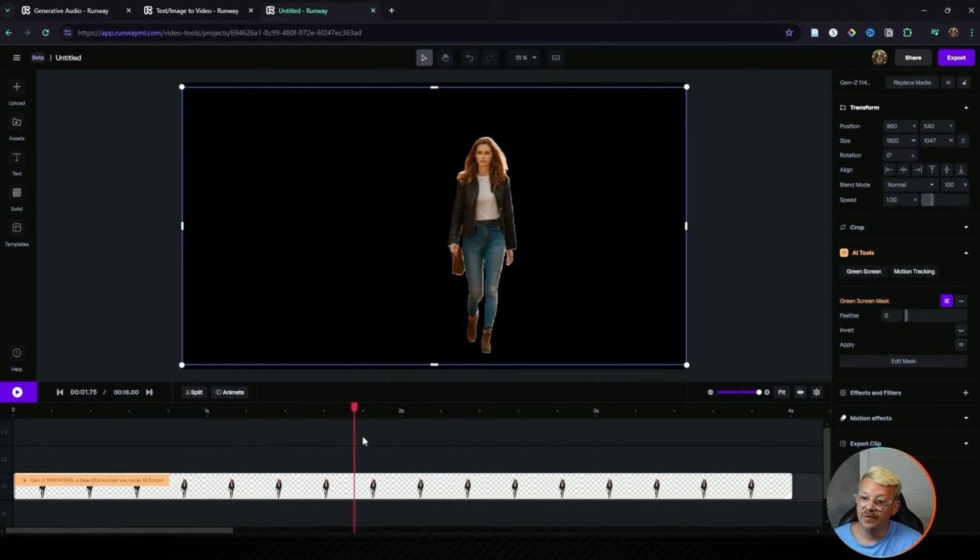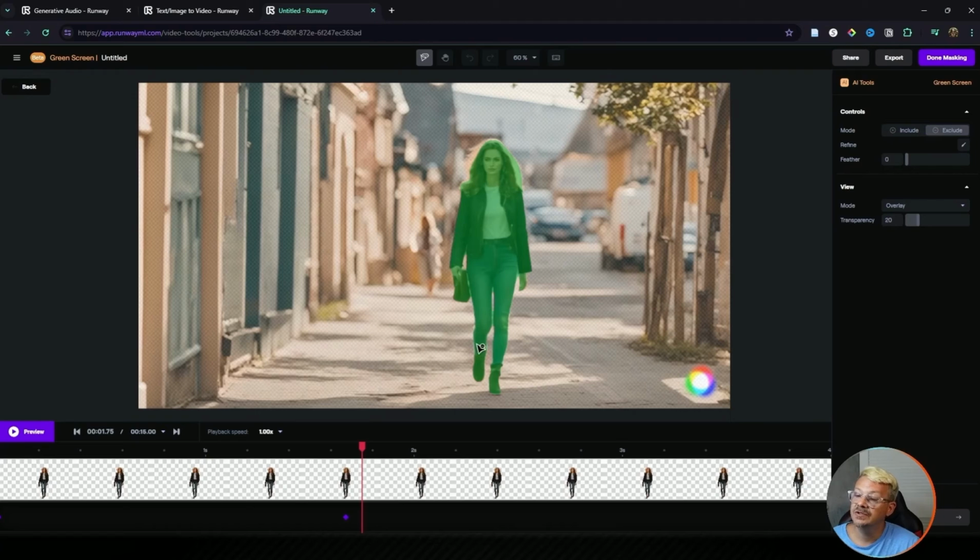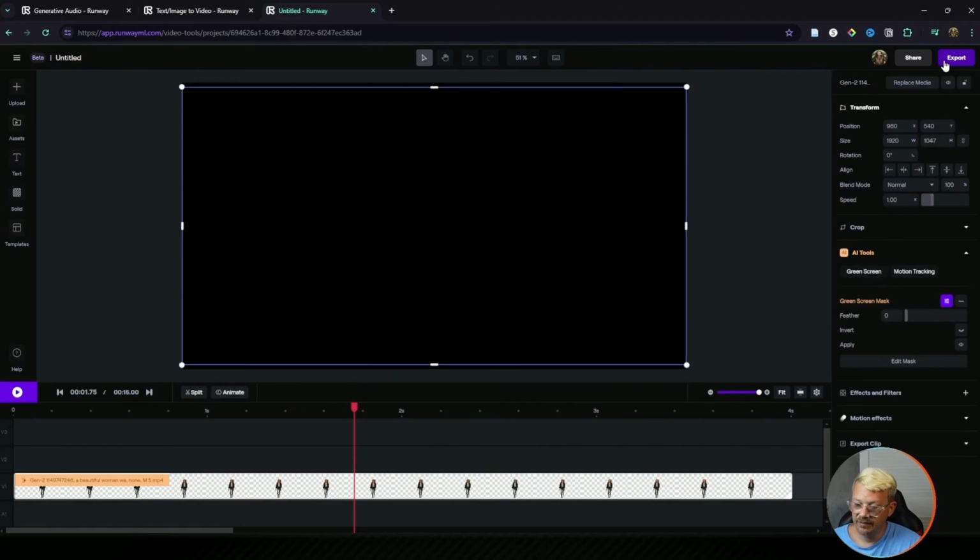So we'd want to move forward a little bit there to where it's bad and go ahead and do the same thing. Edit our mask, select the exclude, come right here down closer to the knees and say, that's not part of what we got going on. If we accidentally put our exclude somewhere we didn't want to, say we got it over here on her knee, we can take that off by just clicking it again and it goes away. I'm going to say done masking.